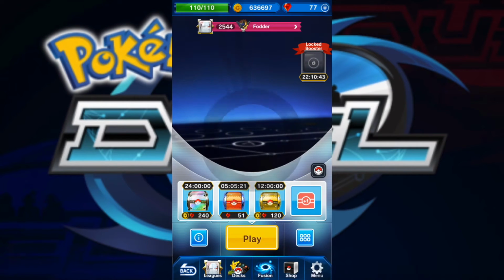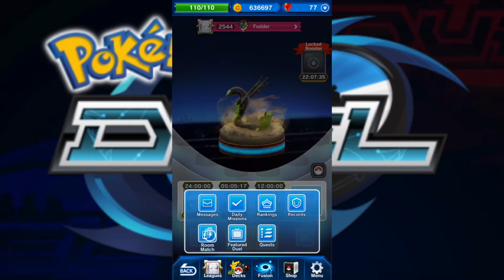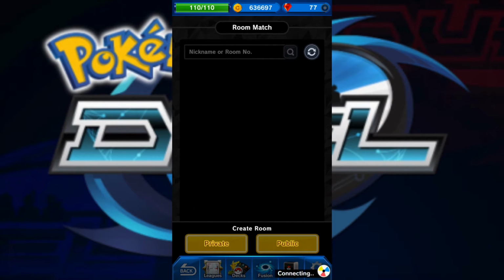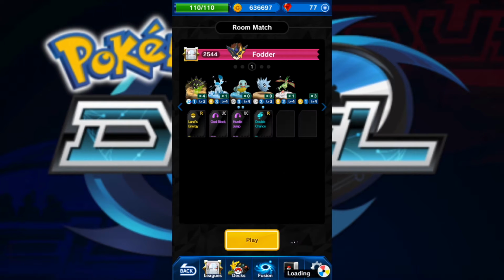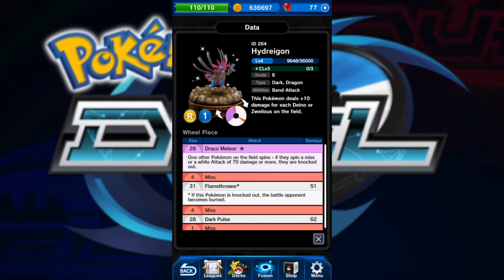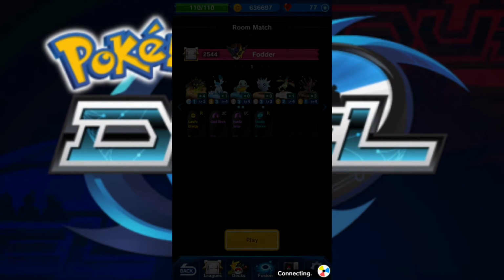And with all that said, let's get into our first match. I'm just going to do a room match. Like I said, I've used him a couple times. Never gotten to the point where I could use him. This is the squad we're going to roll with: Glaceon, Squirtle, Pupitar, Evolution, Flygon, and Hydreigon. So now let's start looking for an opponent.